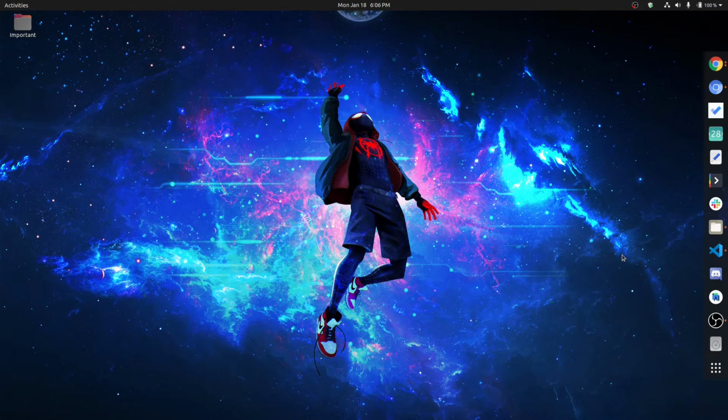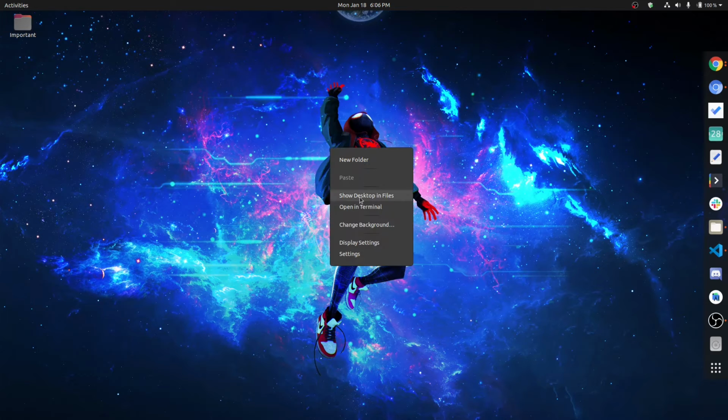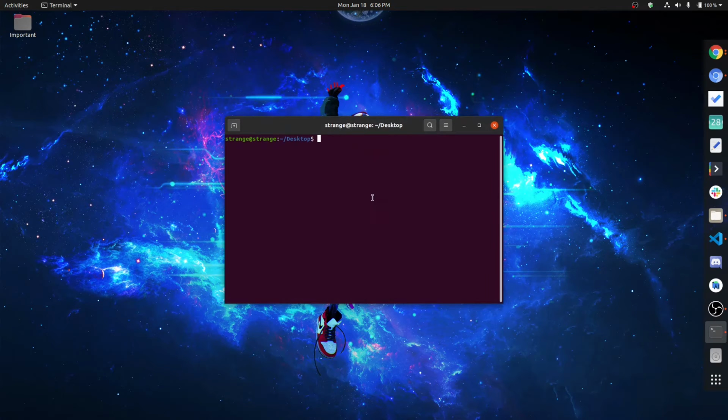Hello everyone. So today we will discuss how to make an empty file in Linux. So at first we open our terminal. Then the command is touch and then the file name. Let's say the file name is file and the file type is text, and hit the enter button. So here is our file. So our file is empty.